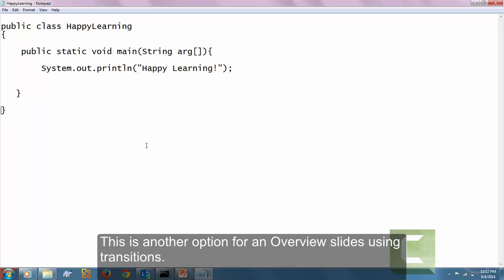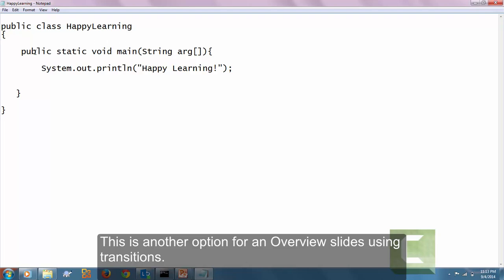In Java we first write the class, so the name of the Java file should be the same as the name of the class. That class must have the keyword public. So public class, and the class name should be the same as the Java file name. The name of this Java file is happylearning.java. Everything we write, we will write into the class. Then let's talk about this method.